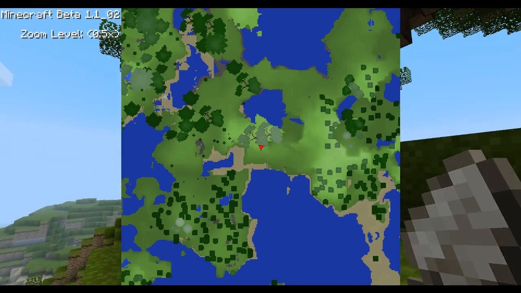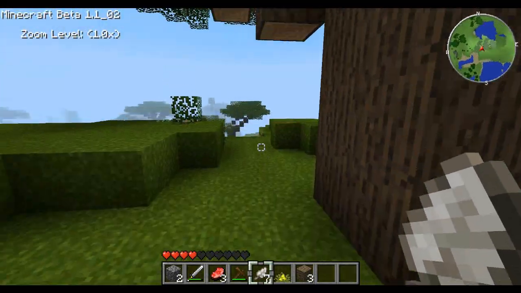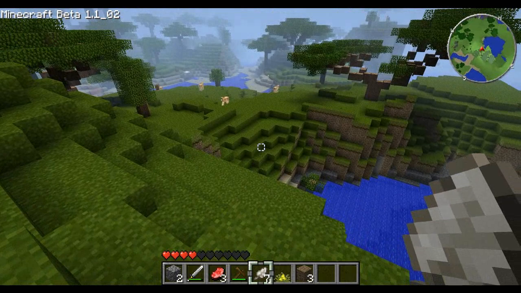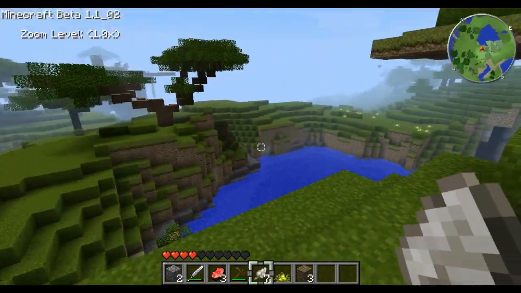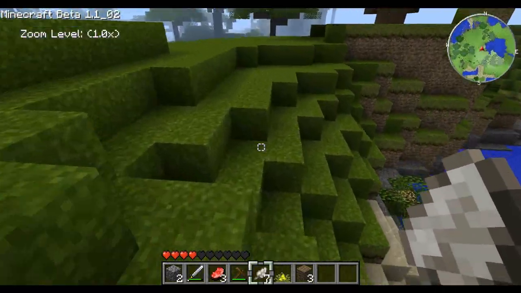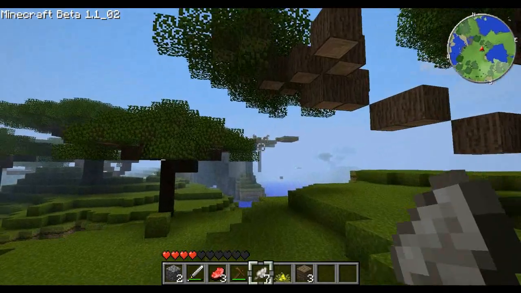Wait. Where am I? I thought I was somewhere else. Oh wait, no, I see my flower garden over this way. Okay, I figured it out. I'm not lost. I just wasn't as far over as I thought I was. Oh man, look at all those horses up there.